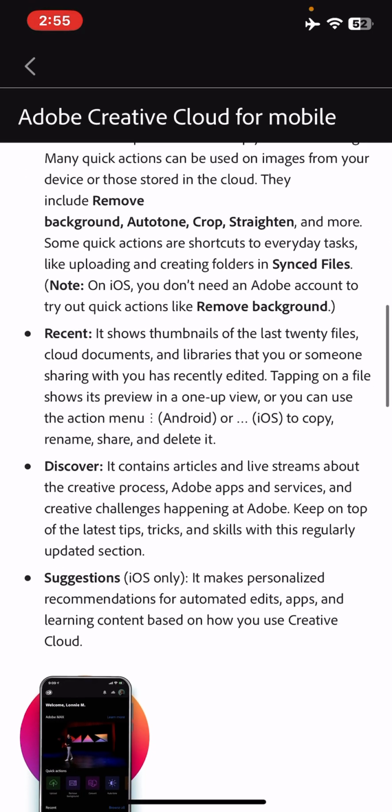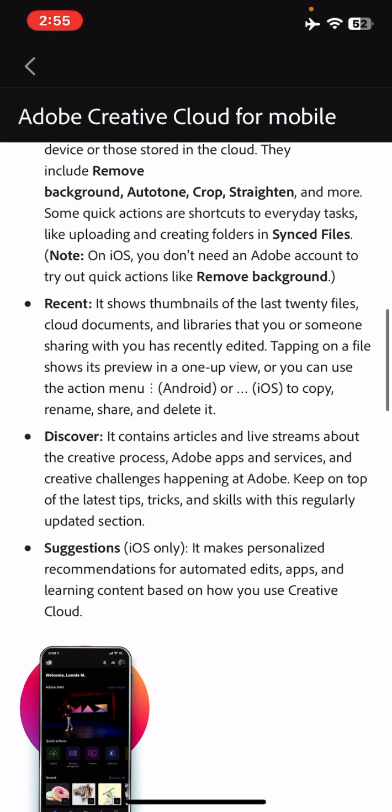Then it says recent: it shows thumbnails of the last 20 files in the cloud documents and libraries that you or someone sharing with you has recently edited. Tapping on a file shows this preview in a one-up view, so you can use the action menu on Android, or on iOS, you can copy, rename, share, and delete it.